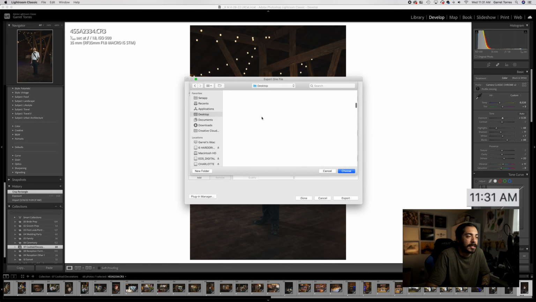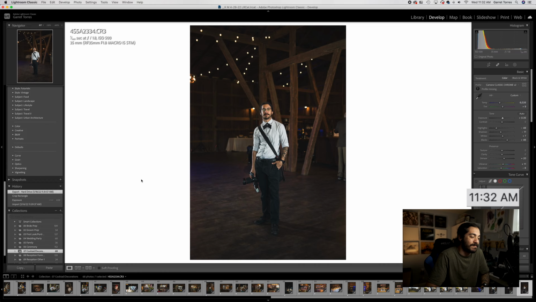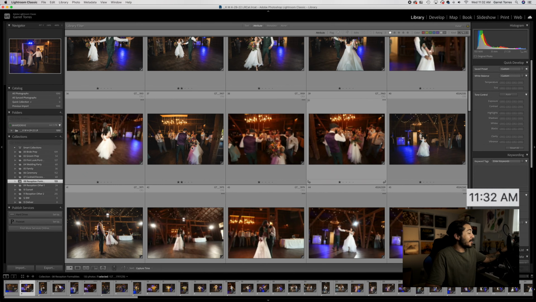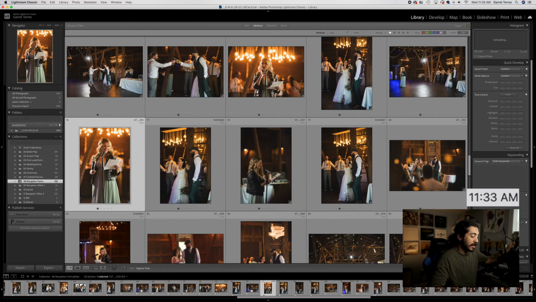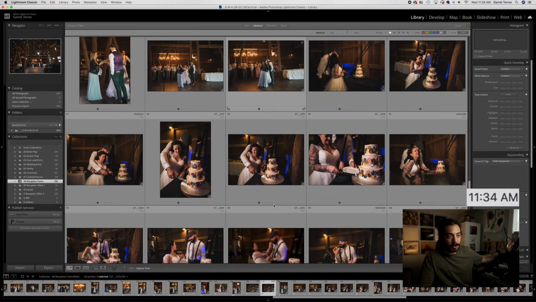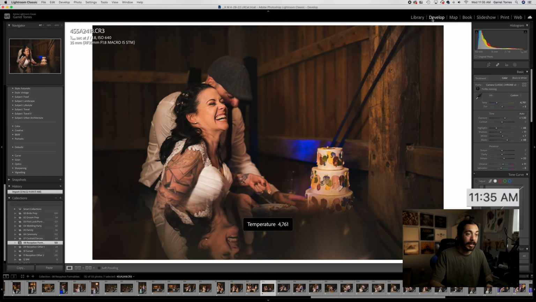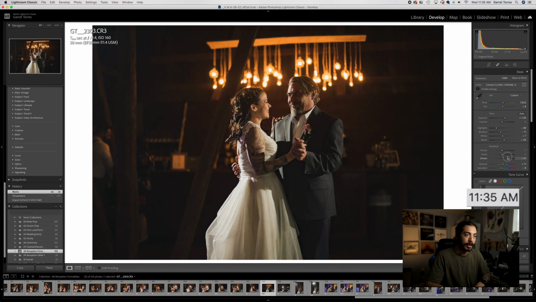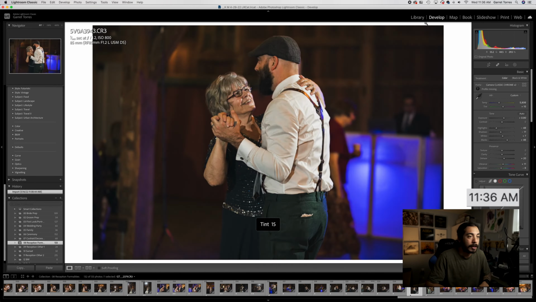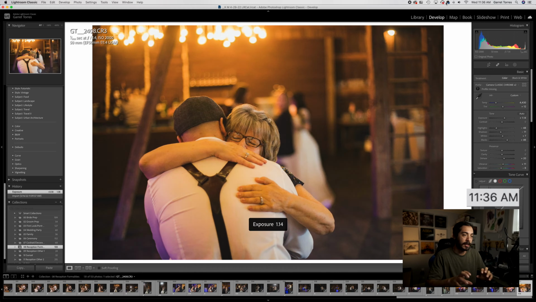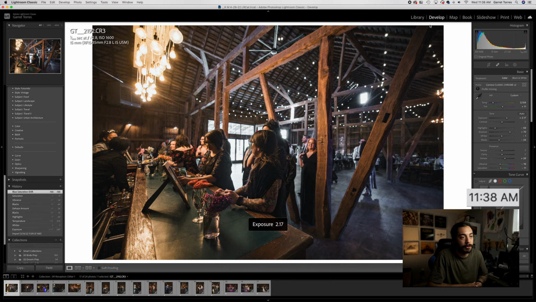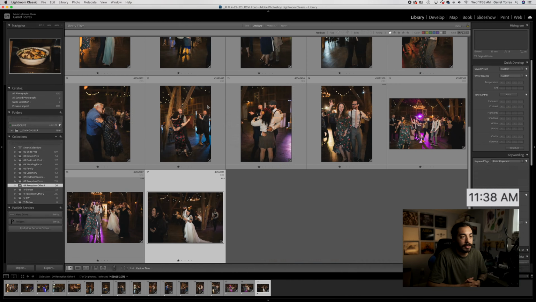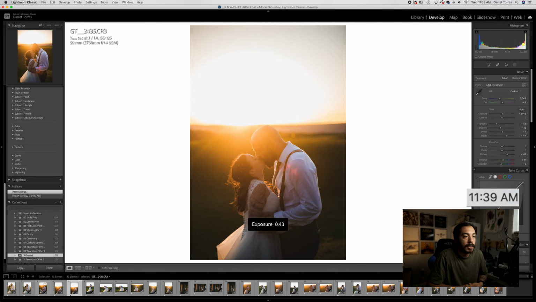Sometimes ImagenAI has difficulty when it comes to mixed lighting, some weird color casts, like this one with the blue light in the corner. It actually did fairly well there, but those situations tend to need a little bit more TLC. Natural light, it's killed it for me. More controlled light, it's done a really impressive job.